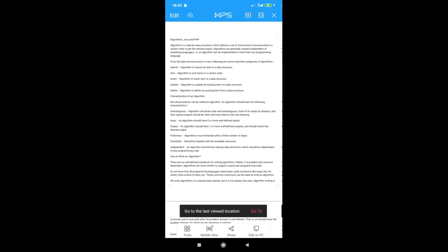Last week, we were able to establish some things. We got to understand what algorithm is. We talked about the characteristics of an algorithm. Then we moved to the types of algorithm. And so far, so good.